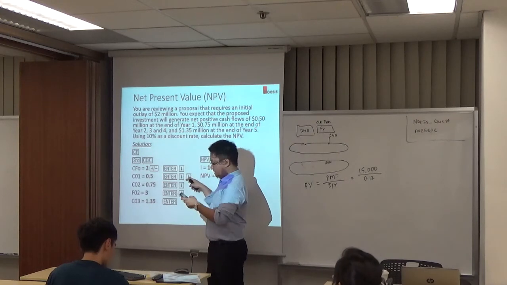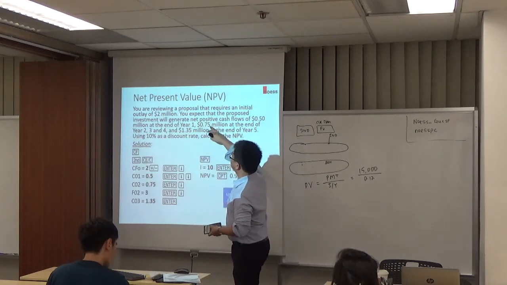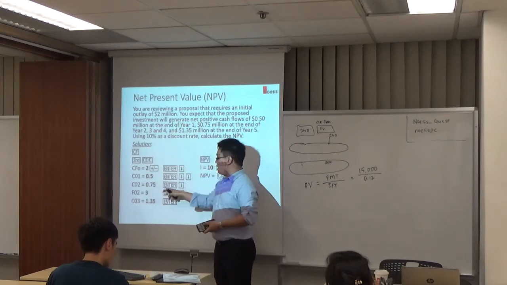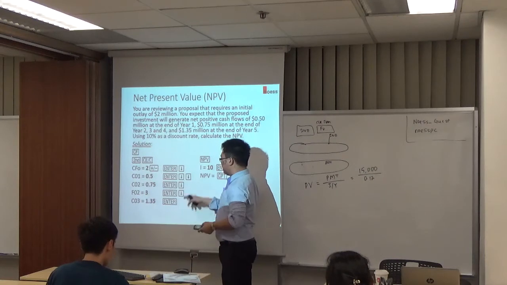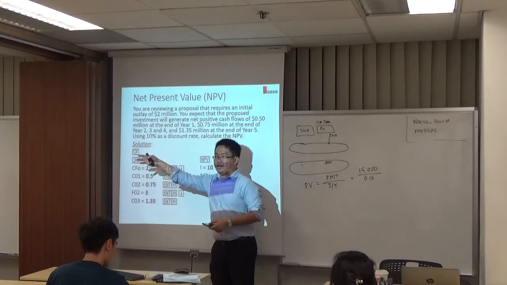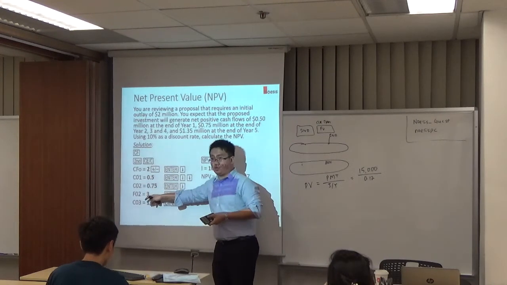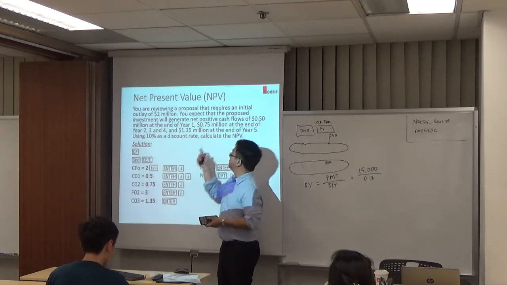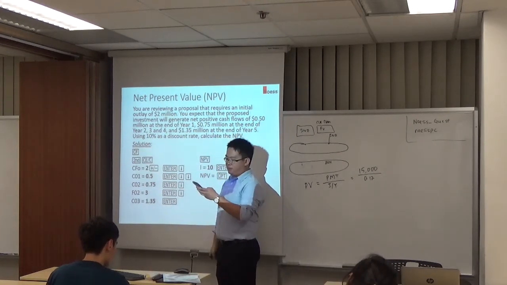So scroll down again to C02. In the second year, you will start to receive 0.75. So enter 0.75 there, enter. Now when you scroll down once, since the cash flows are repeating 3 times, let's make it easier for us. When you reach F02, enter 3, because the $0.75 million occurs 3 times: 1, 2, 3. That saves your time slightly.